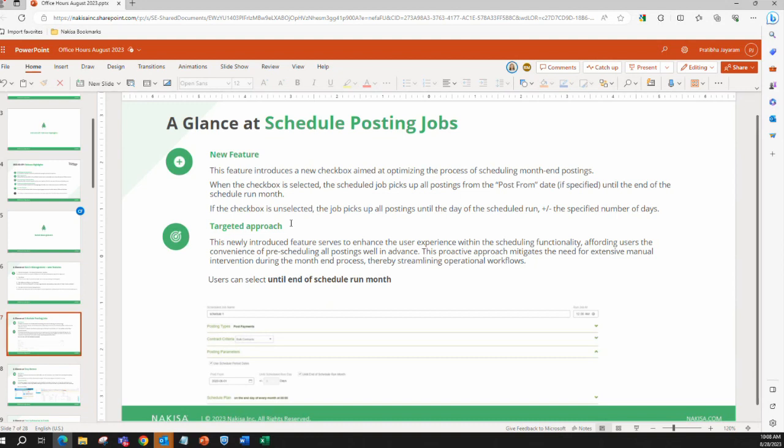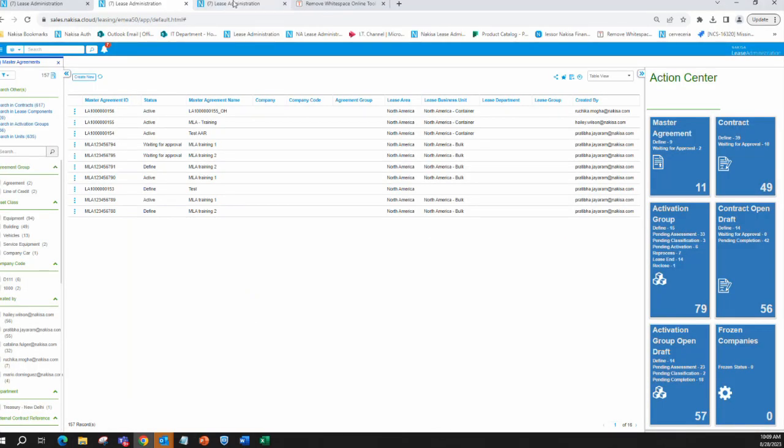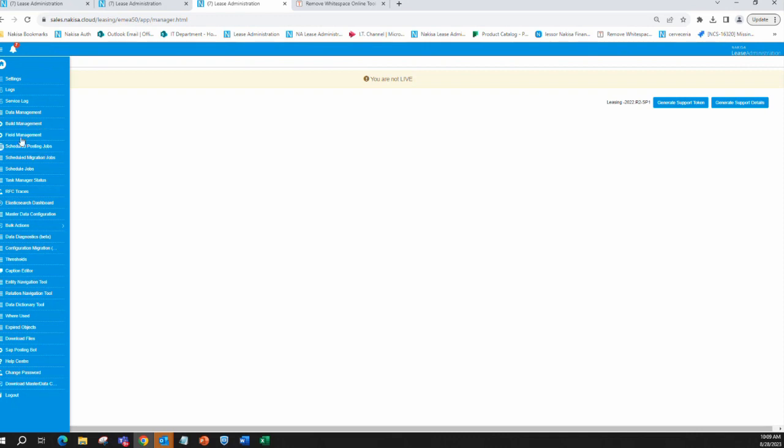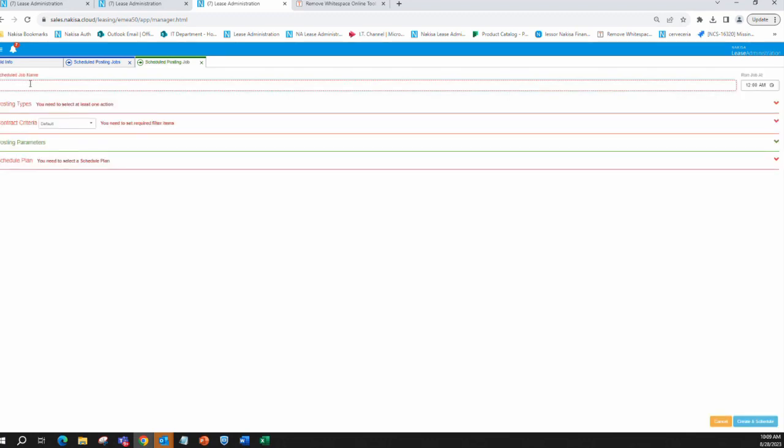So if you go to the application, to the back end, and select schedule posting job, and I'm creating a new posting schedule, and posting type I want post payment, post accruals, and post depreciation, and we have to select a batch.